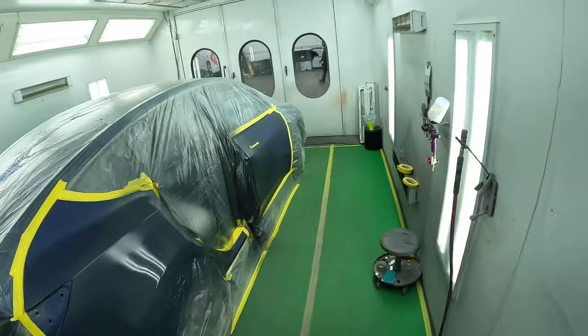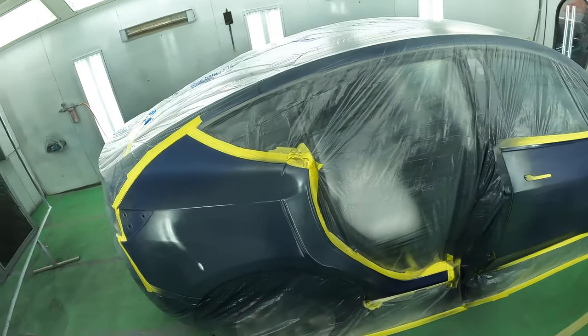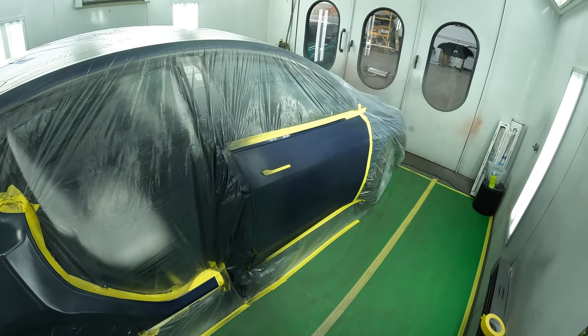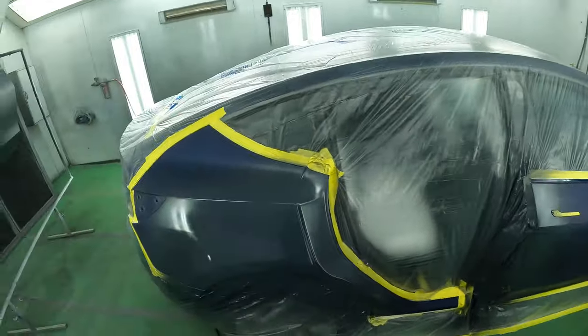All right, and before I do my color, I'm also gonna do a clear base coat blender over all the panels just to smooth everything out and make sure everything's even. And then our color is gonna have an easier time blending into the base coat.